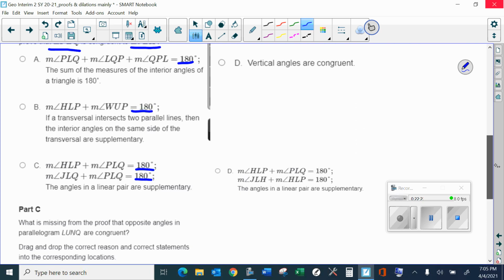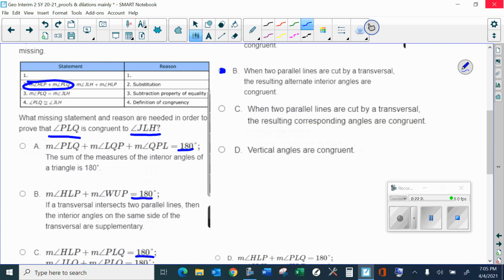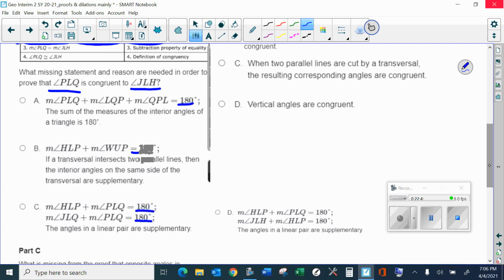Now, here's a hint. Notice how they have 2 angles here. I look at the next step down. This next step, step 2, comes as a result of knowing step 1. And you see here that they substitute in there. So there must have been something that they both equaled that they were able to substitute in. Here it's saying 3 angles add to 180. That didn't do me any good. Here it's giving me 2 angles adding to 180. That's fine, but it's only 1 pair. I need to know both pairs of linear pairs are supplementary, which is what C says right here.